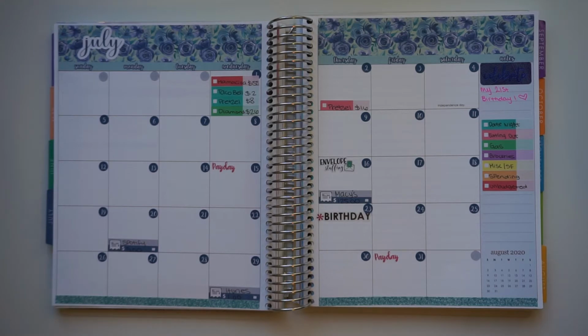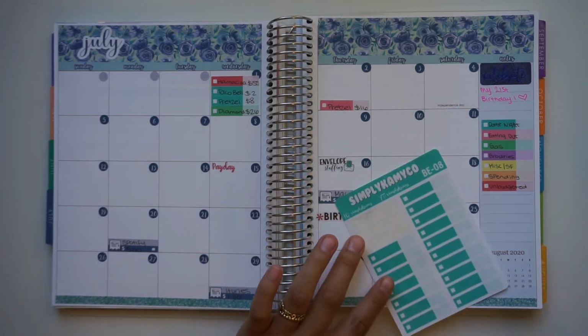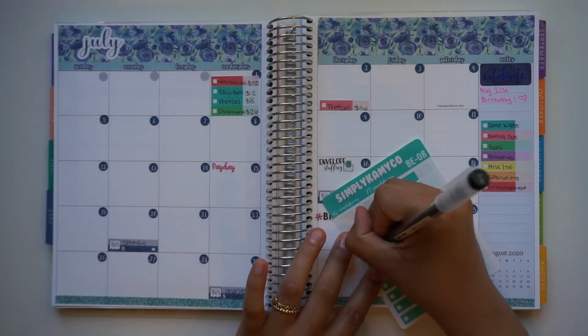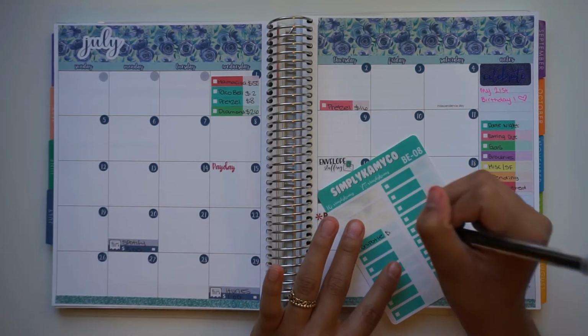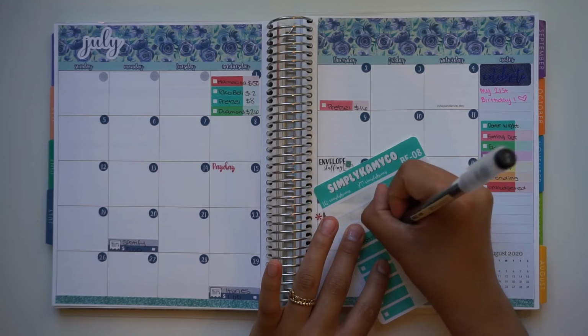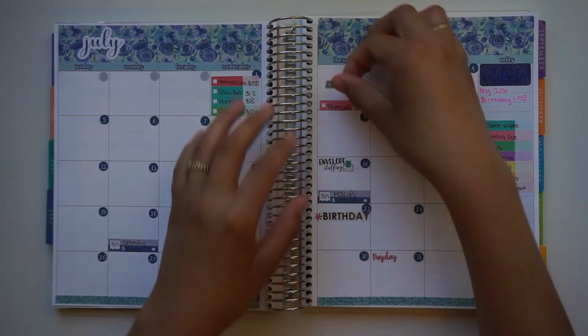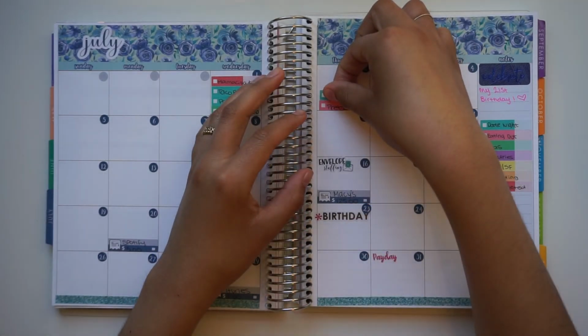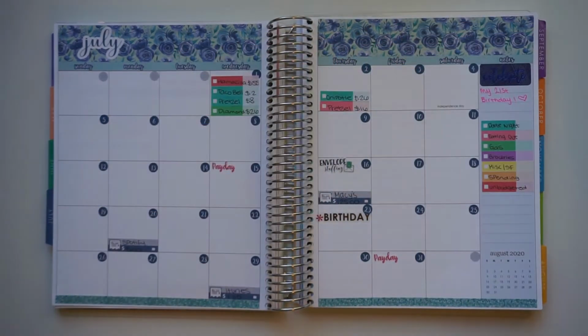And then out of my date night envelope, my boyfriend and I went to Chipotle. So, yeah. We have been eating way too much out. I definitely need to cut it out, but it's hard for me. I don't know why. Okay, so that was $26. That's it for the second.